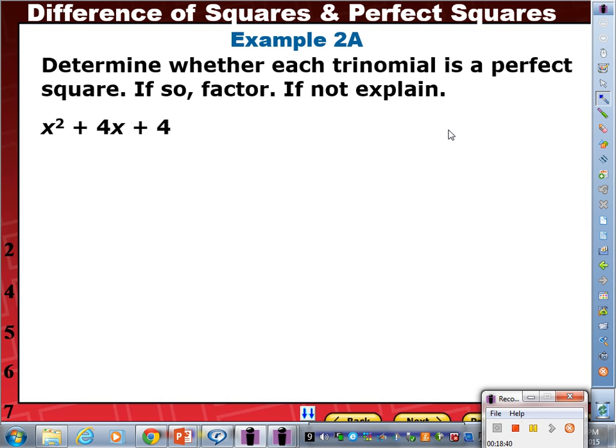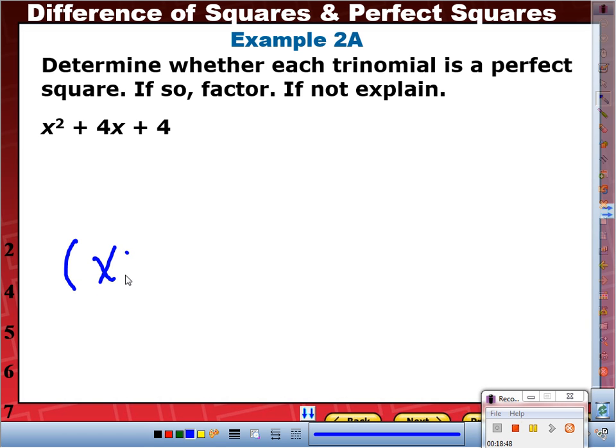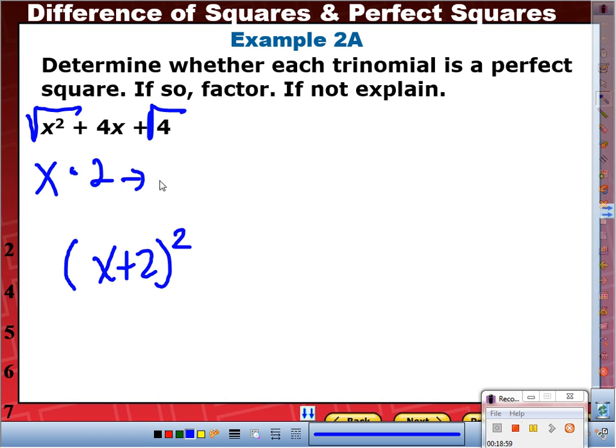Okay, let's see. Help me with this one, Edgar. Is this a perfect square? Yes. And what are the factors? x plus 2 squared. Hands up if you got that. That is correct. Now how do we check? Square root of the first, x. Square root of the last, 2. Multiply that, that is 2x. And if we double that, does that give us the middle term? Yes. So my factors, I got them from here to write it like this.